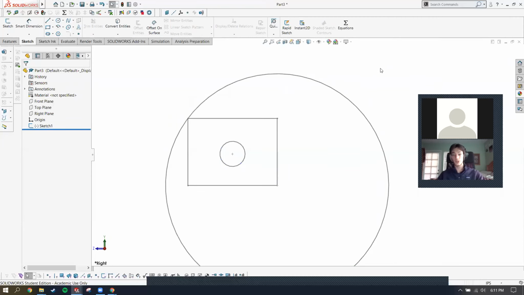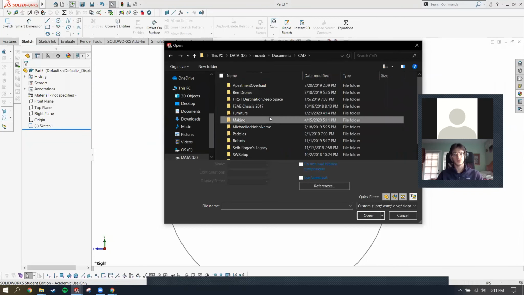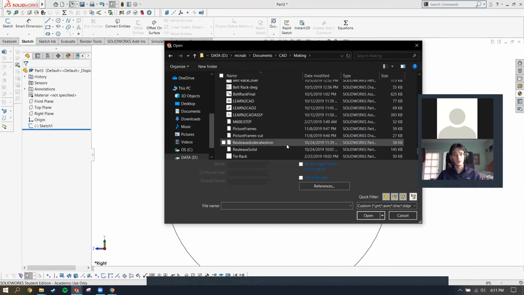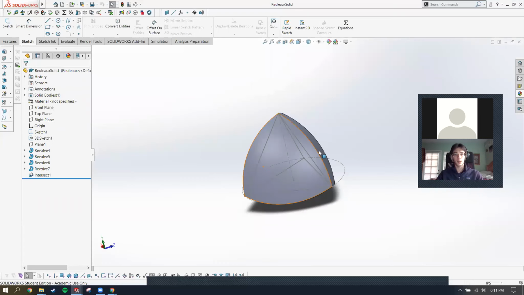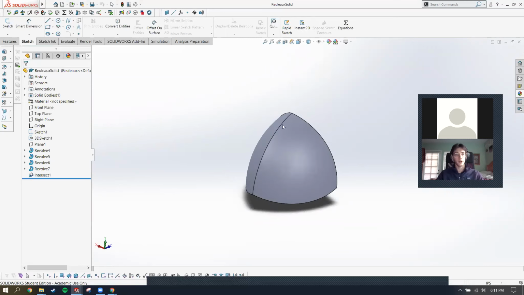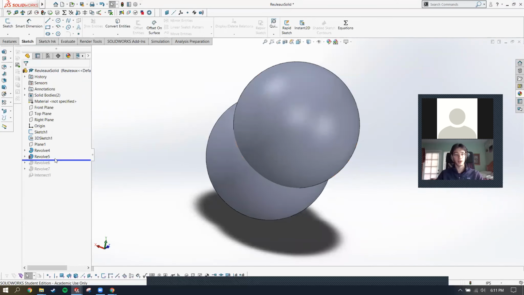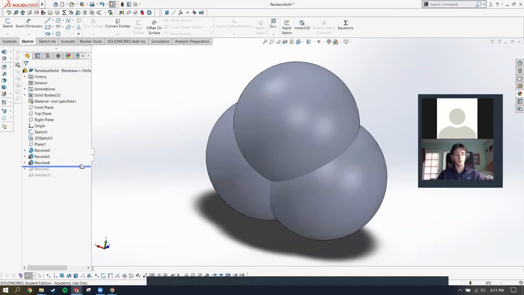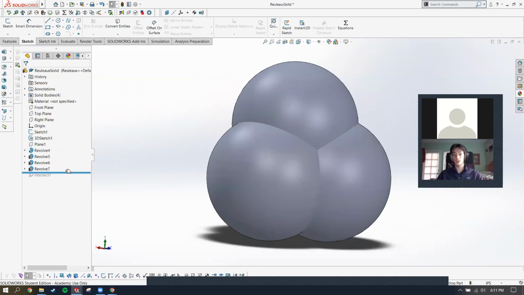For example, you can intersect them and you can create useful things out of the intersections between those bodies. So I'll open up an old file that I created a long time ago, just to show what you can do with this process. This is a part that I made a long time ago. It's the intersection of three spheres. So what I did here is I made one sphere, and then another sphere, and then another sphere, and one more, such that the four form this intersection in the middle.